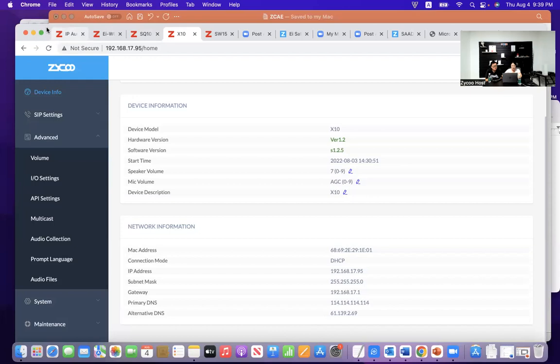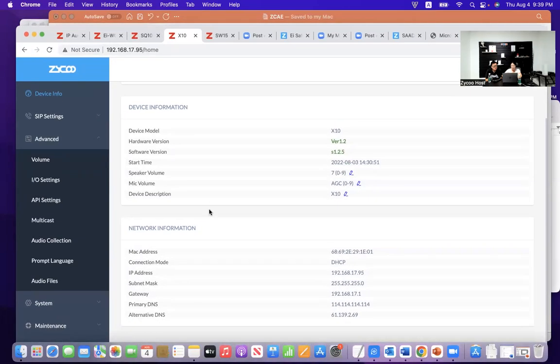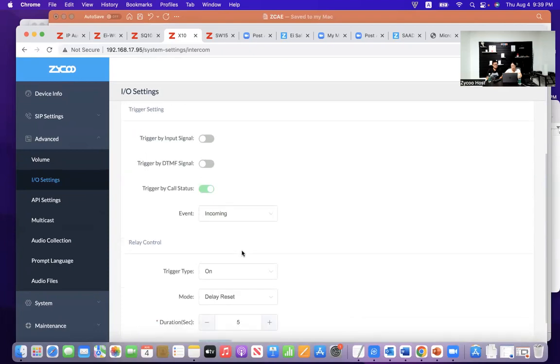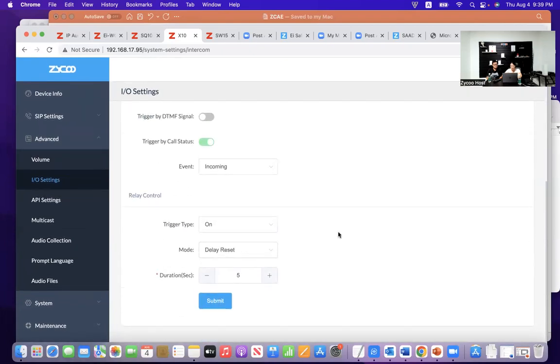So we are on the X10's page, right? Then right under events, we have the I/O settings. Let's see. If we would like to have the alarm lights go on, there are the settings for the relays, also called the dry contact relay control. We have the relay control on, and then you can choose the modes on the reset mode.